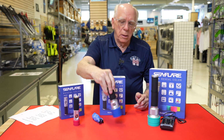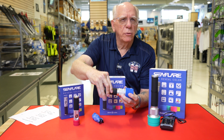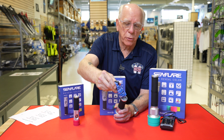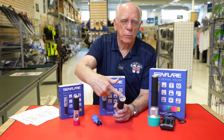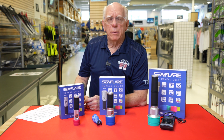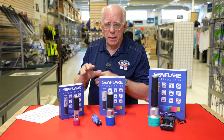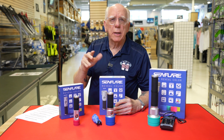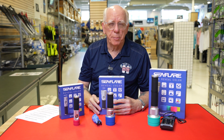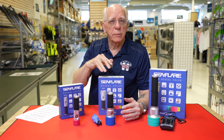All of these have a rubberized grip here. It feels like it'd be pretty durable. And back here on the back, there's a lug where you would mount your lanyard. I'm sure you could also put a split ring and a snap clip on here, completely up to you. One of the cool things about these is they're made for use underwater and on land, and they have a built-in electronic regulating system. If they begin to heat up on land, of course in the water helps keep them cool, that electronic regulation reduces the power and helps protect the circuitry in the lights.